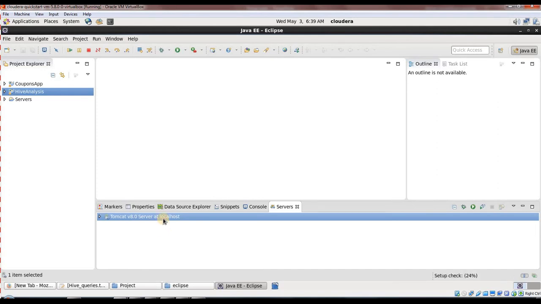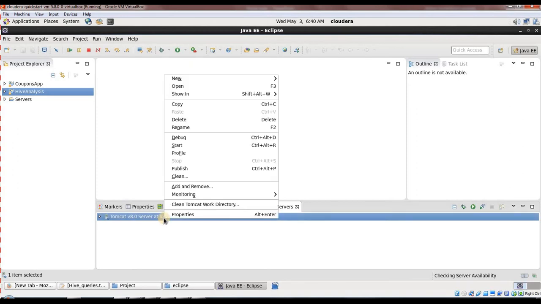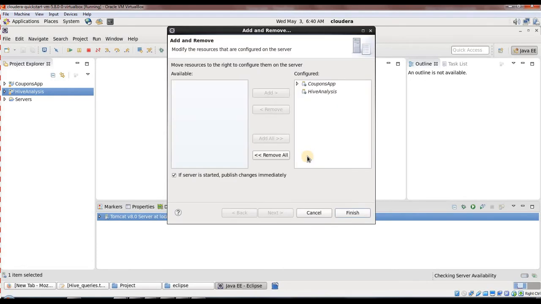So I'll just right click on that Tomcat. And I'll click on add and remove. So you can see both coupons application and Analytics application have been added. If they have not been added, if they are on the left hand side, make sure you click on this button add all and click finish.